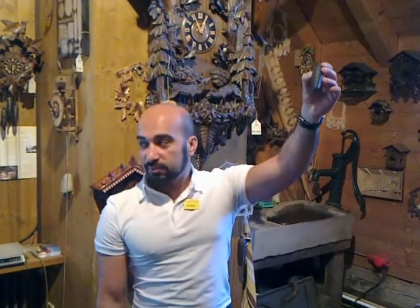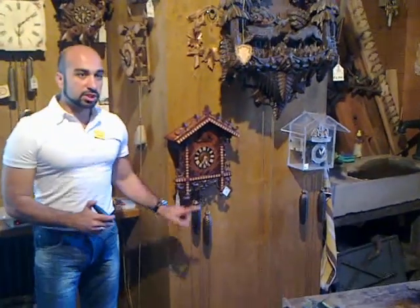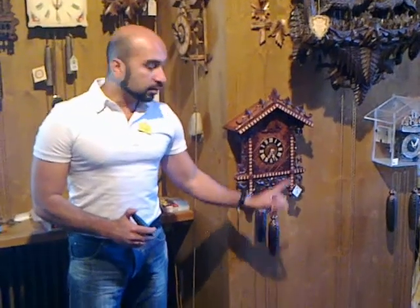No, that's the weight, not the big one. If you see a small weight like this one, that means one day. The small one is 1 day, and the bigger one, of course, is 1 week. Any original cuckoo clock must have two weights. The first weight is for the machine inside, and the second weight is for the cuckoo. Some clocks have three weights. Three weights means cuckoo and music. Two weights, only a cuckoo sound; three, cuckoo, and then music plays.